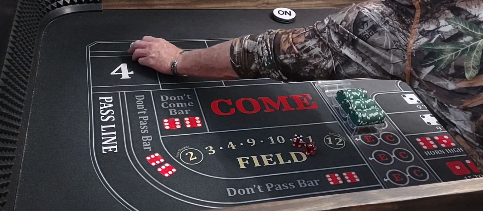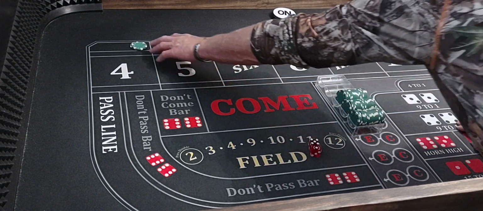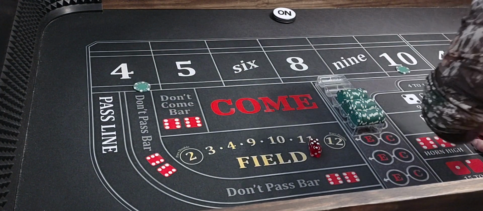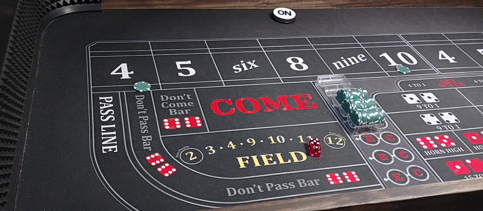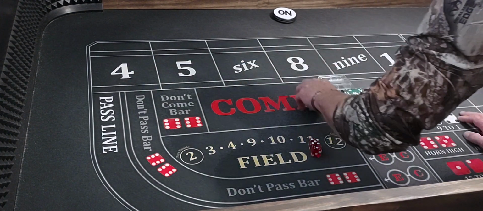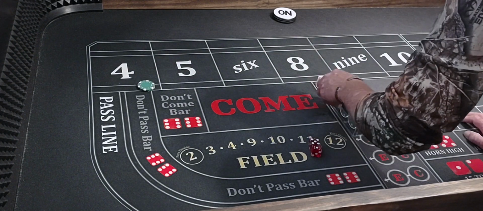Instead of laying the 4 or the 10 for 50 to win 25, we're going to bet the 4 and the 10 for 25 each to win 50. When the 7 out comes, we're going to bet $50 on the 4 and the 10.